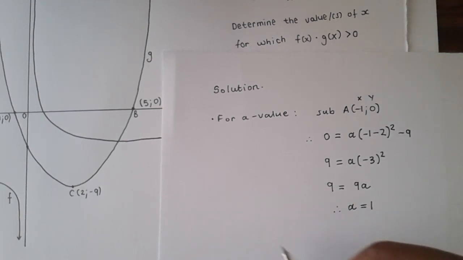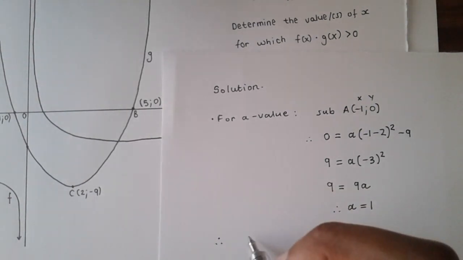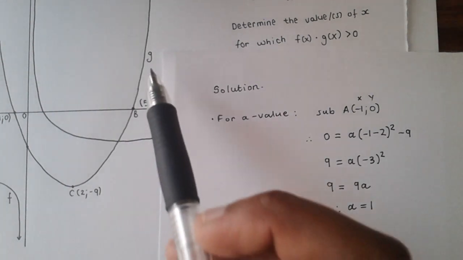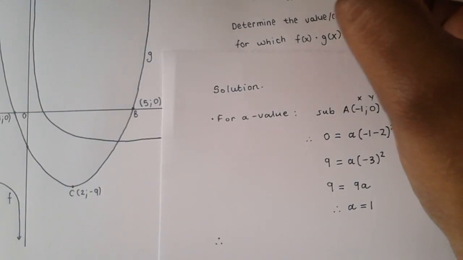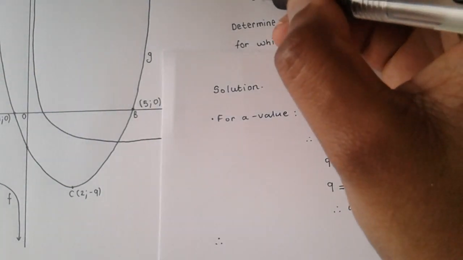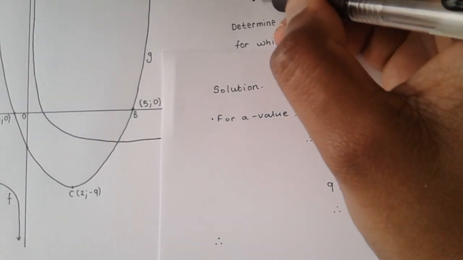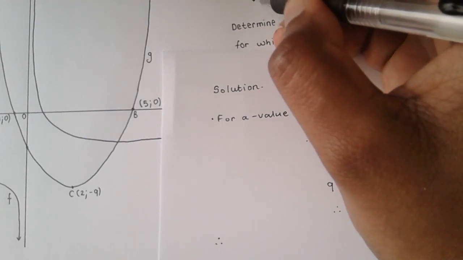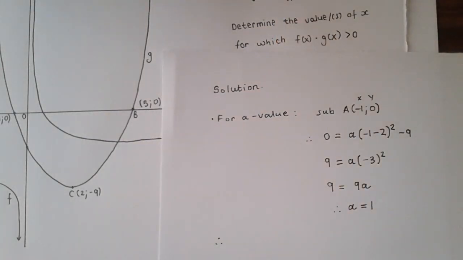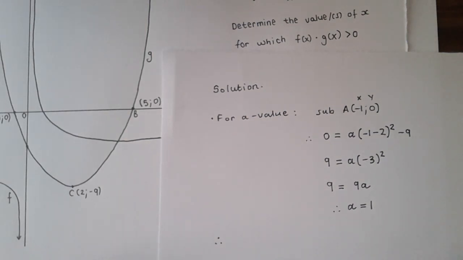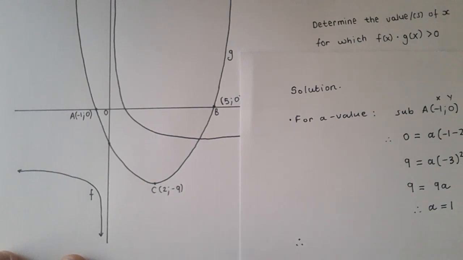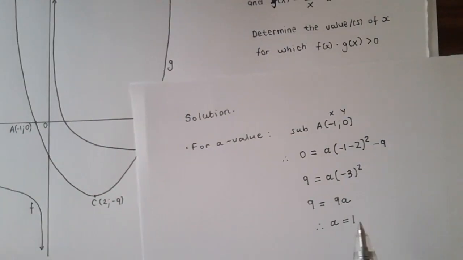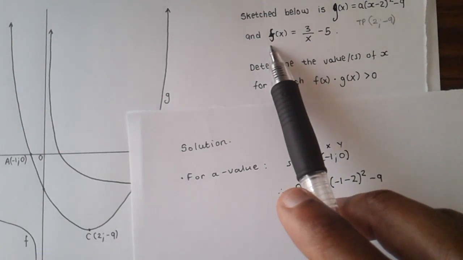Then, substituting back, we ask what this function is. It's g. I labeled it wrong, but it's fine, it's not a train smash. We can just swap these two things around: call that g and call this f. I had labeled them incorrectly. If you can see over here, I had labeled the hyperbola to be f, so I've just corrected that.